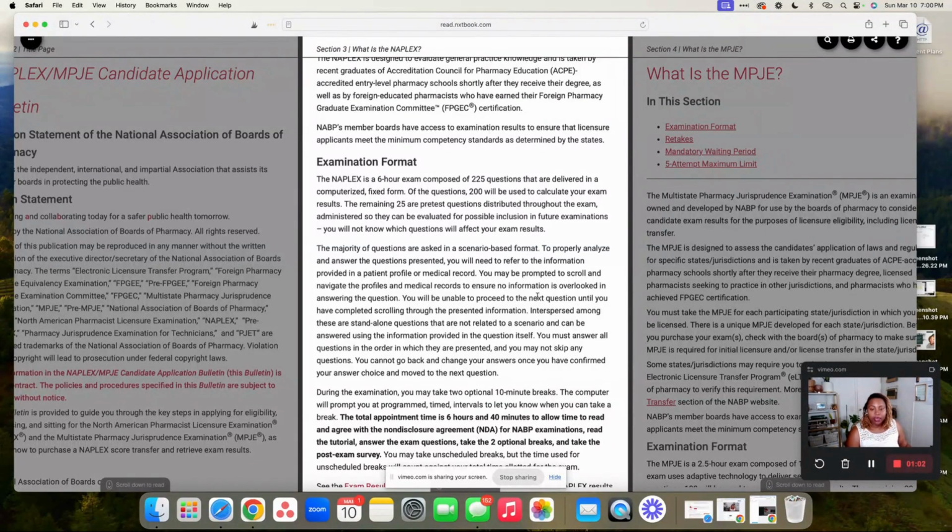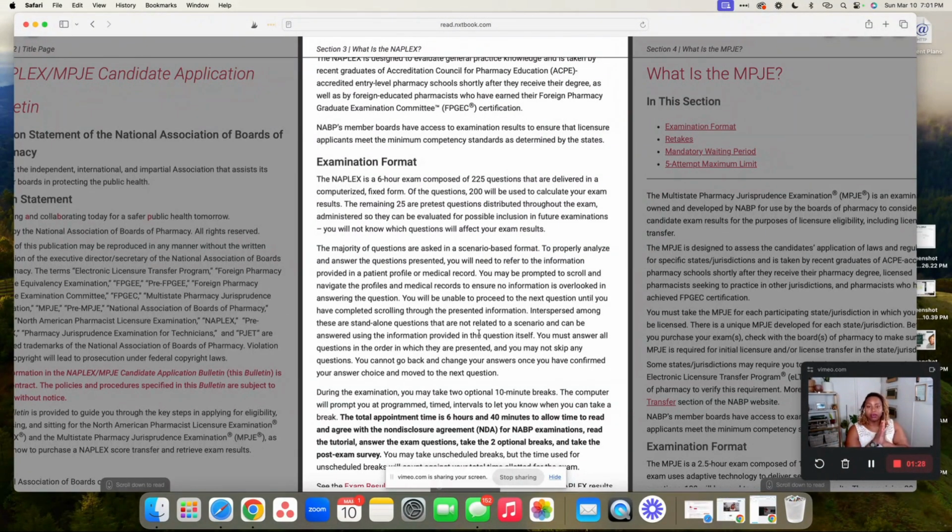The key thing is this: you will not be able to proceed to the next question until you have scrolled through all the information being presented, because that shows you have read it. There's also a button you have to click when you take the NAPLEX exam, and a lot of times people forget there's another button you have to click to see the patient profile.